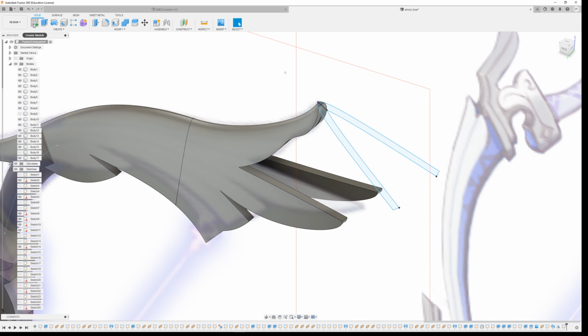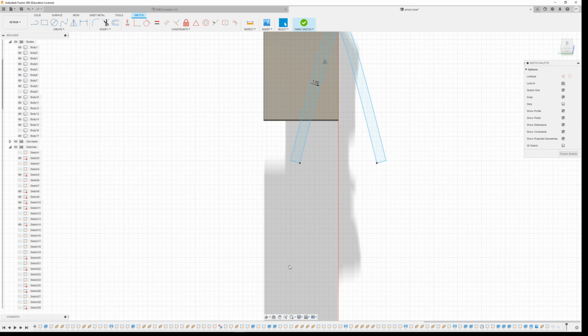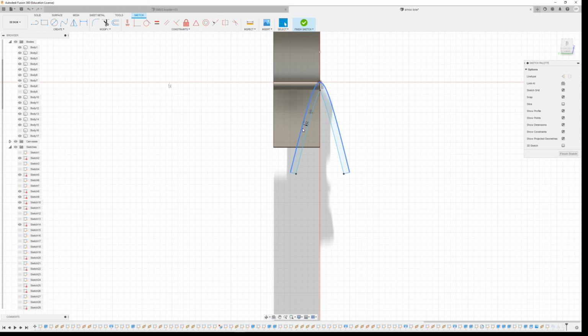So what we are going to do is we have to modify this sketch. Right click, edit sketch. We want to make this sketch larger for this particular part.